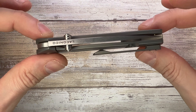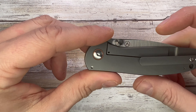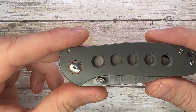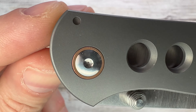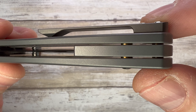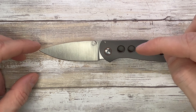This is made by Alliance Designs and it's around $350 for this titanium frame lock folder. It's all titanium — pocket clip, backspacer, scales, pivot. The pivot color is probably copper — I'm not actually sure, so let me know in the comments down below if you know what that is.